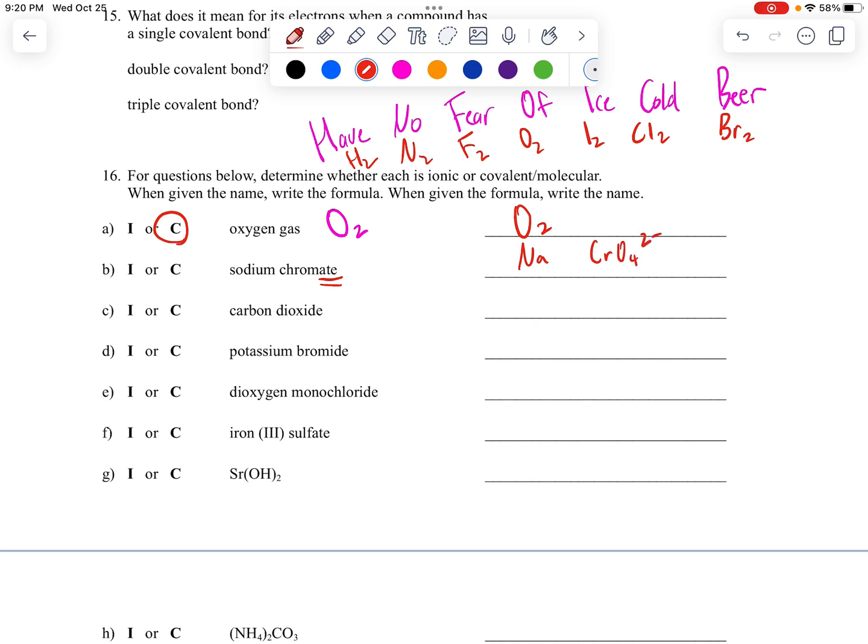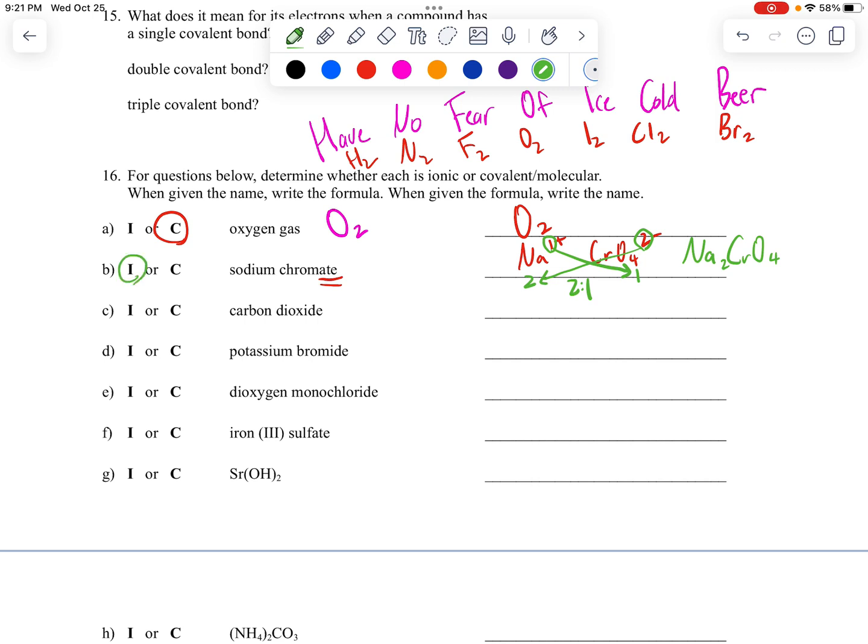Now, what about the sodium here? Sodium does have a charge as well, which is 1 plus. Now, let's combine them so that we can cancel out the charges. You need to do the crisscross method here, because the charges are not the same. It's not the simple 1-to-1 ratio. So take this 2, bring it down here, and take this 1 and bring it down here. So it's combined in a 2-to-1 ratio. Great. So Na2CrO4, and that is sodium chromate.